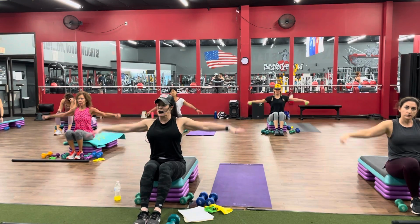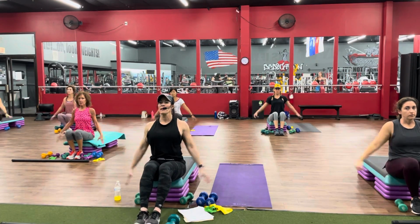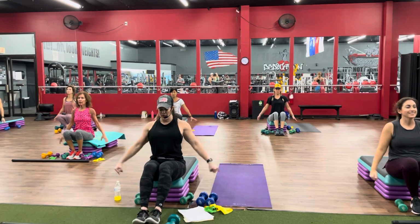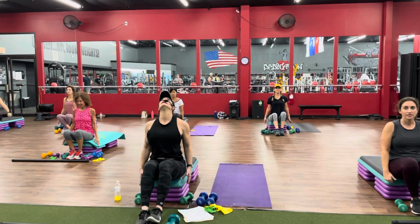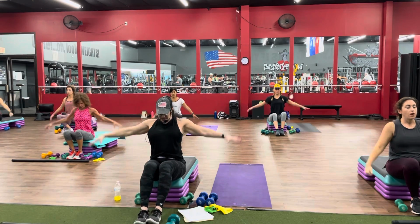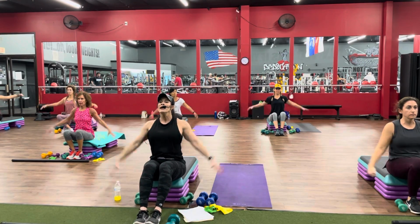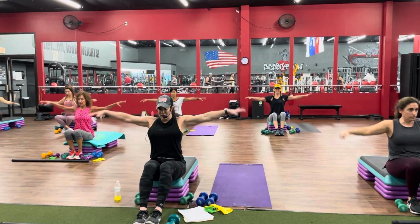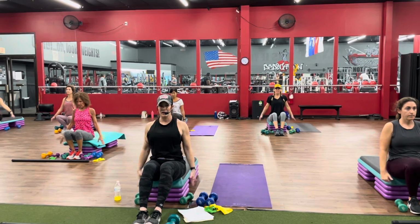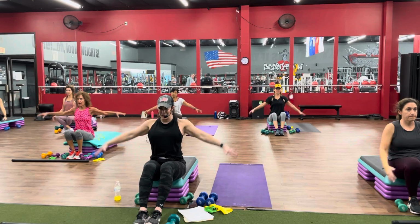We're doing more than 20, so hold on. Chest up. Good, power through. One, two, three, four. Chest is up, shoulders back. Woo! Yep. Come on, you got it. 9, 10, 11, 12, 13, 14, 15, 16, 17, 18, 19. Come on. 10 more right here for 15. 2, 3, 4, 5, 6, 7. 8, 9, and 10. Woo!